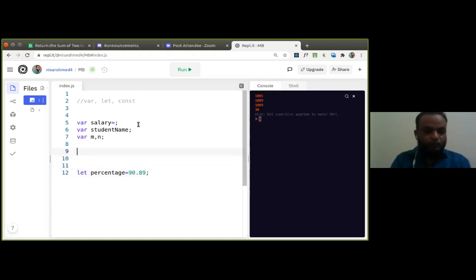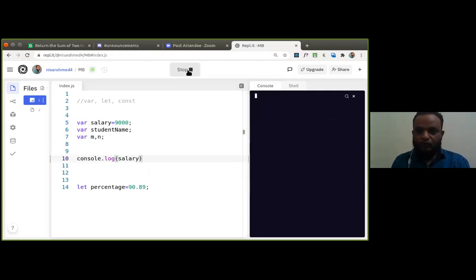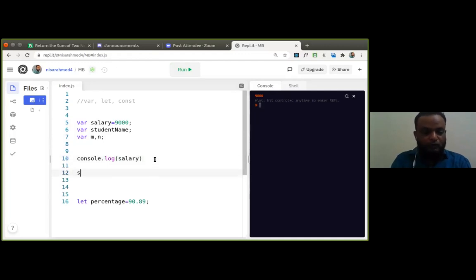Good. You have given the value. Okay, 9,000. Then just print the value, console.log salary. What is the value you are getting here? It is 9,000. Good. Now suppose salary is equal to, if I am giving it like this, again 10, 20, 30.